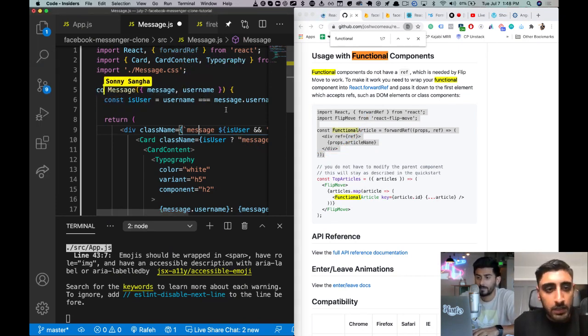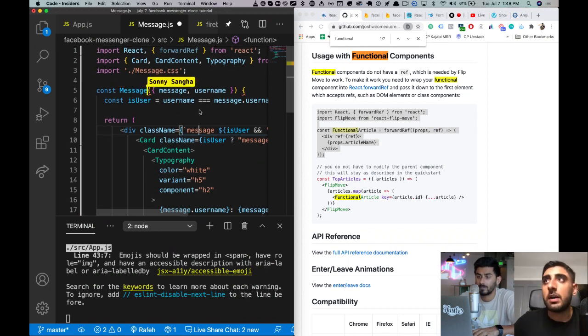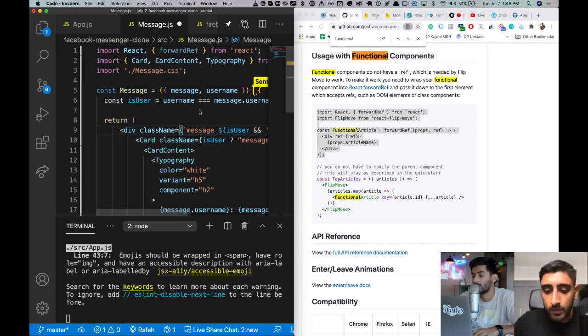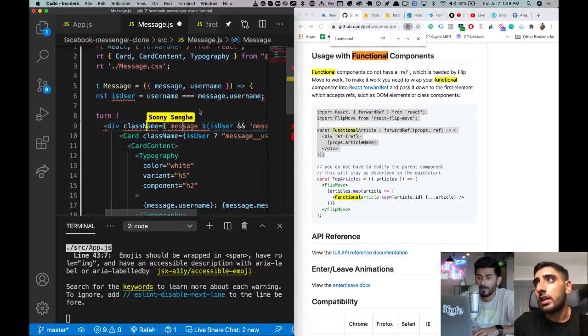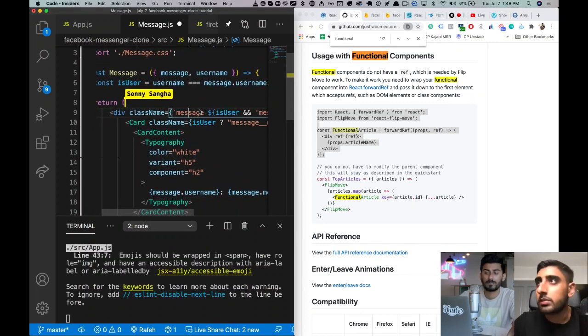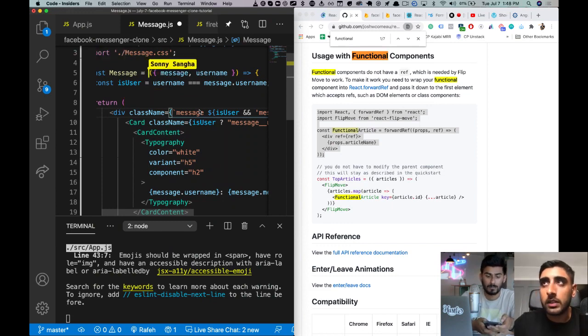So let's just change this to an ES6 function. So let's do const map. So it looks very similar to what they've done. And now all you need to do in order to get this working is have a, that's strange, one second. Yeah, there we go. All we need to do now is actually do this.